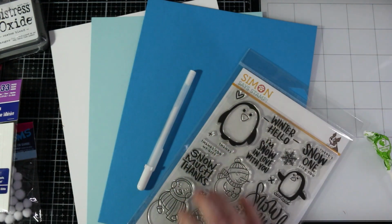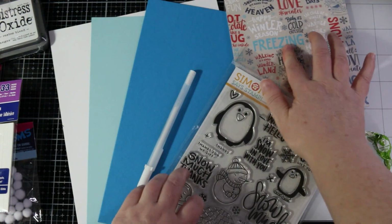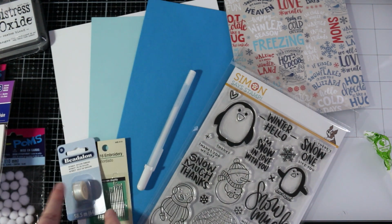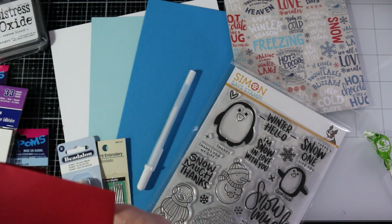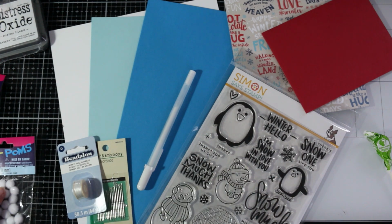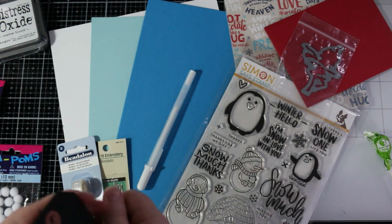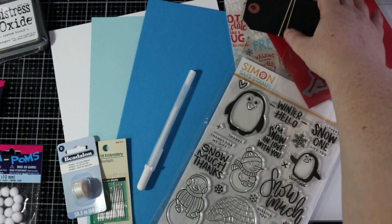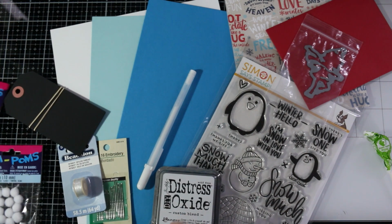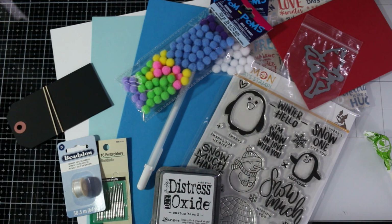So you get the 3 pieces of cardstock, the 6x8 stamp set Snow Much, the paper pad, you get the Jelly Roll pen, you get some needles and some thread on a bobbin, you get the Schoolhouse red envelope, you get the 3 black tags, you get the little ice skater die, you get the custom blend Distress Oxide pad, you get the pom-poms in multicolored and white.